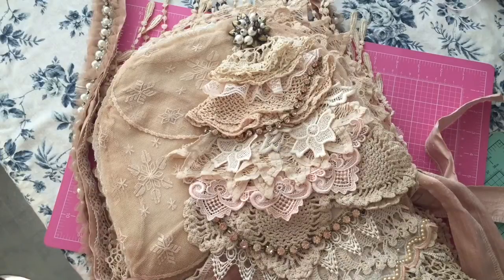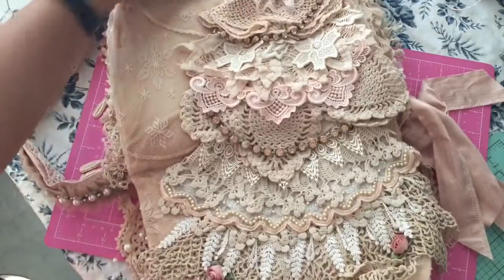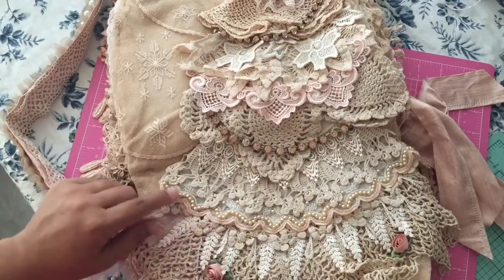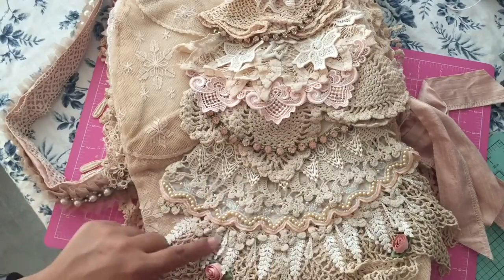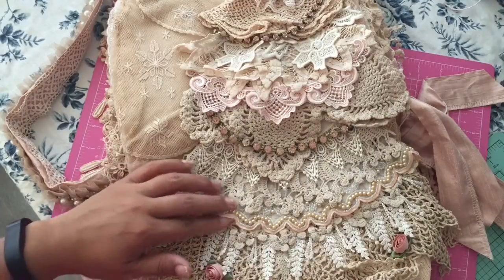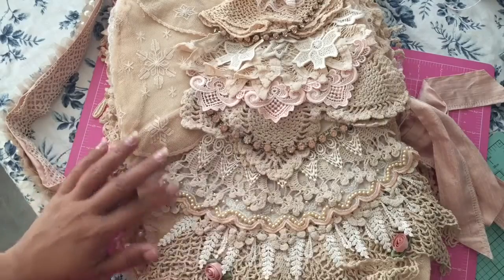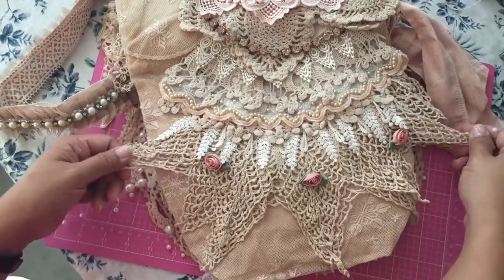So here's some lace. This is actually from Esme's store down here. Let me go ahead and move that so you can see it. This one is actually from Esme's store. And it's actually tea-dyed too, but it doesn't take the stain like the others do. This applique piece is from Esme's store. This little branch looking dangle lace is also from her store. But in between, you can see the layers of the doilies that I have just folded up and put on here. And here's the even larger doily that makes it look like the bottom of the tree.